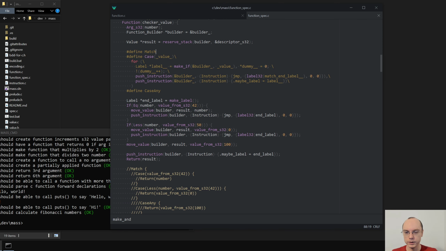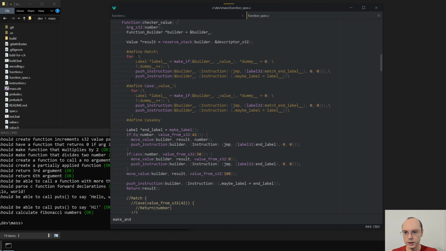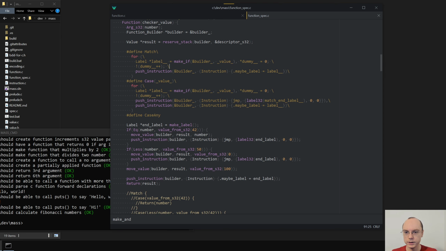We will need to have the same for loop stuff. No, we don't need this. So match is essentially an if, but instead of make if, it goes directly to make label. Sounds about right. It's called match end label.